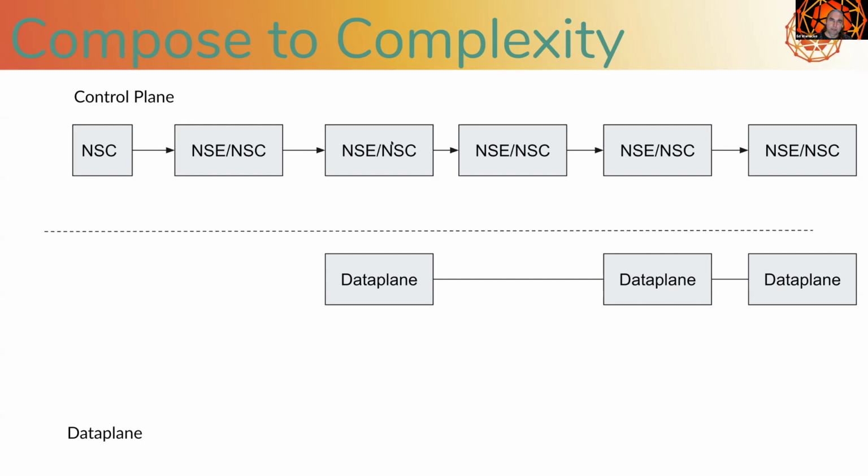The approach to this then is you get to complexity by composition of the same pattern again and again and again. So your client asks an endpoint, which may itself be a client, which asks an endpoint, which may itself be a client, all the way down the line. And a network service endpoint may or may not, as part of the work that it's doing to help you get what you want, have a data plane associated with it.